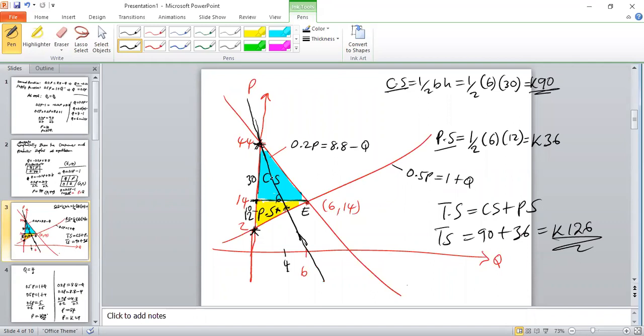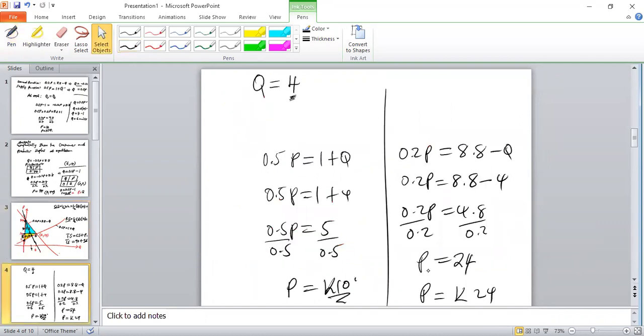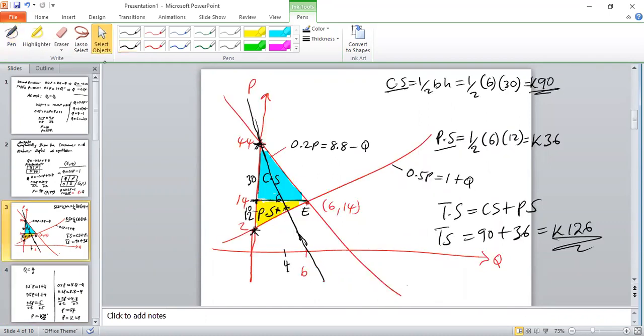Then for the consumer, for 4, what's the value of P it gave? It gave 24. So you are going to go to 24. If this is 14, 24 can be slightly here. So you can say 4,24. It's slightly here, so it will pass through. Oh, the demand equation is the one that will pass through.